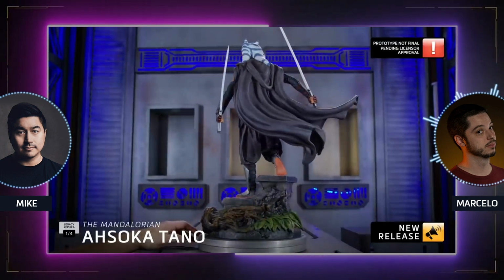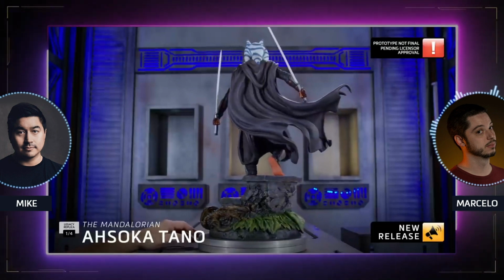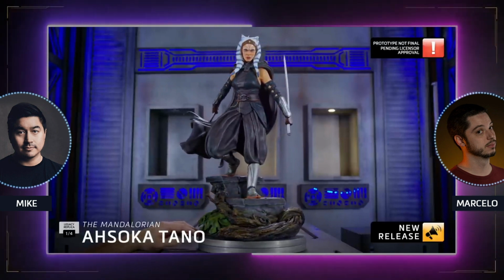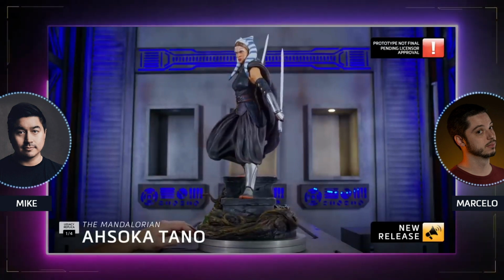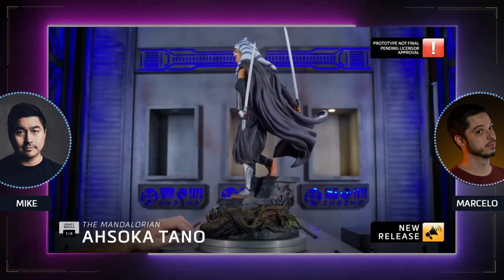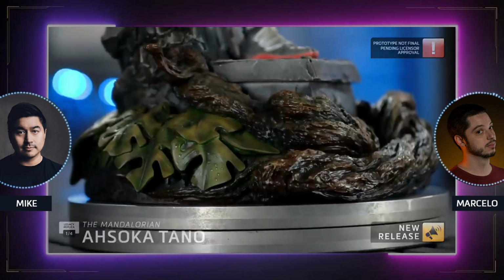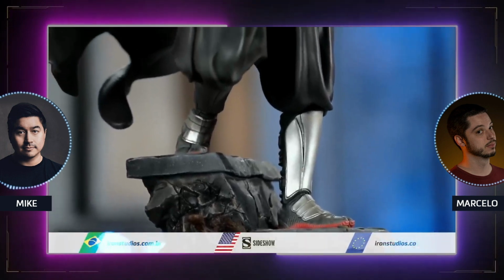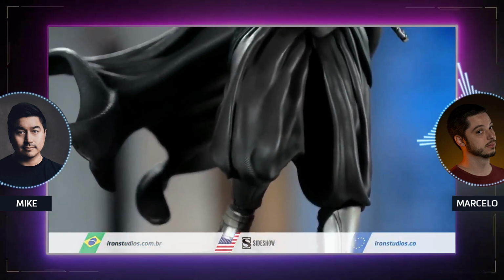But now we have her with 2 pairs of arms, so you can change whatever you want with the sabers, in front or in the back, like we are seeing now. The movement of her cape and the likeness of Rosario Dawson. She's such an amazing actress, and she did a great job with Ahsoka. Yeah, it's great, and I think fans are gonna love having this piece in their house, in their collection. I can't wait. She's our 4th quarter scale from Mandalorian, right, Mike? We had the Mandalorian, we had Grogu, we had Luke Skywalker, and now AHSOKA TANO.